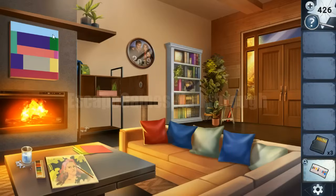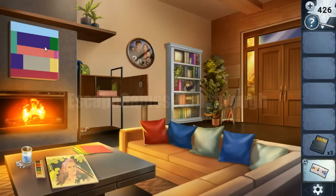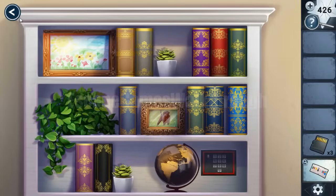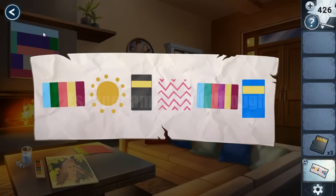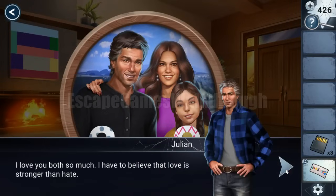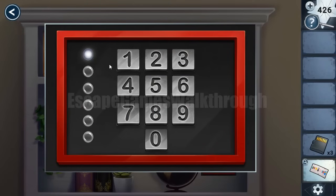So they are blue, green, red, yellow, and blue, green, red, yellow, and crimson. So it gives us the shape of digit 3. Let's enter it. Then the second ornament is this kind of a sun, and the same ornament we can meet on digit 1. Here it is. So the second digit is 1.